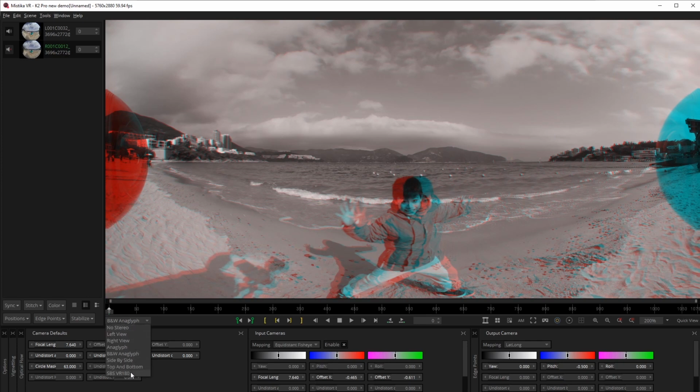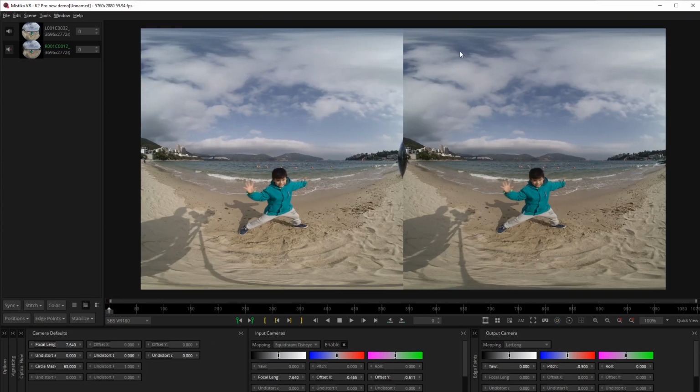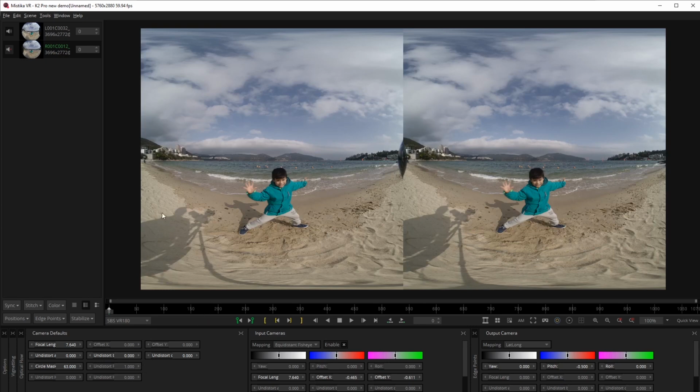When you hit side-by-side VR180, this is the delivery format. You may have noticed there's a slight color difference between the left eye and the right eye. We can fix it by clicking the color menu and Match Color. When you check the side-by-side format again, they are better matched now. But the color is not so cool because it was stripped out from the Rec 709 from the Z CAM.